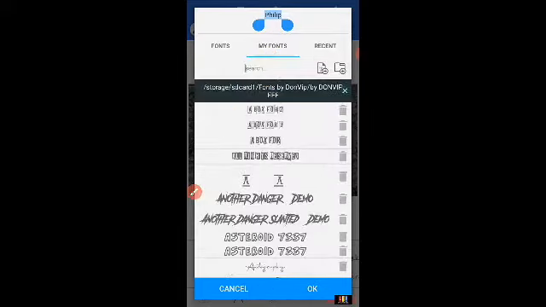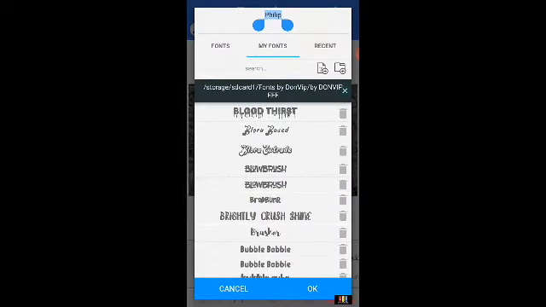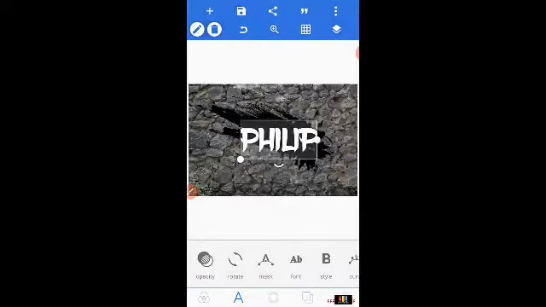So I have some fonts here. I'm going to use a particular font. You can use any font of a choice, so I prefer this blue brush. Okay, just for this right up. Now I have blue brush. I will create it this way. This is how I want it.